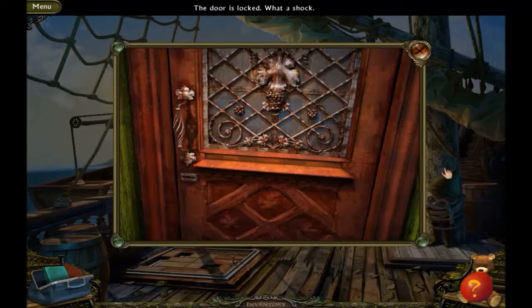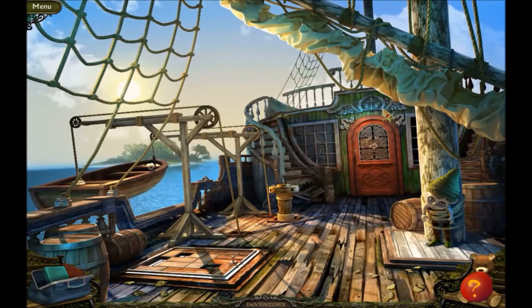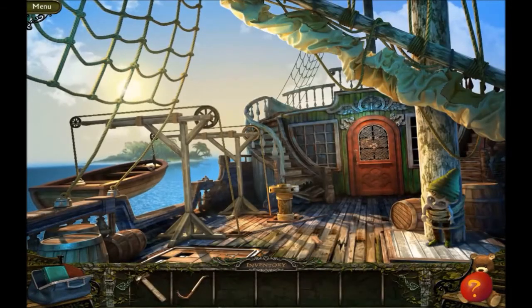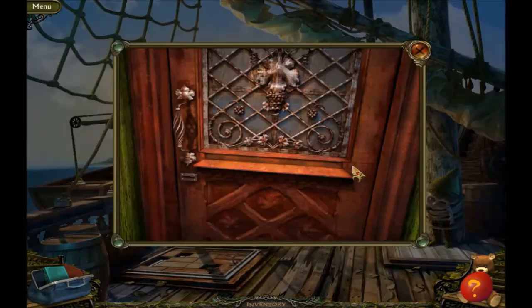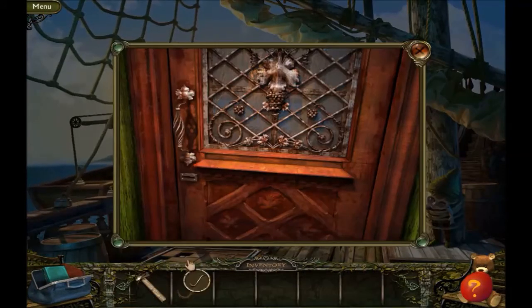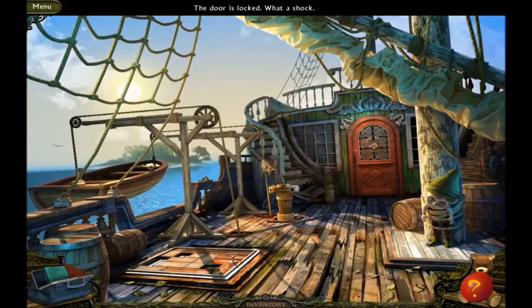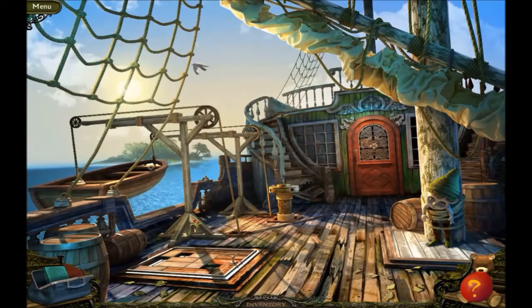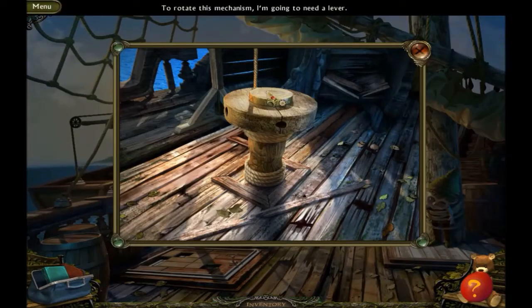The door is locked. What a shock. It is locked. What a shock. So what do we have? A crowbar. Can we use it up here? Mr. Crowbar. Oh, it's locked. Darn. I guess they really want us to do the puzzle.